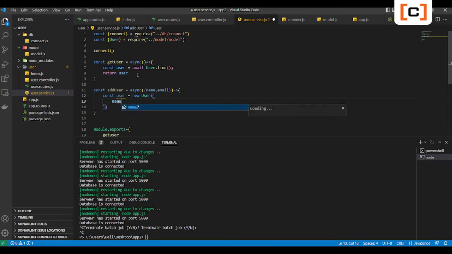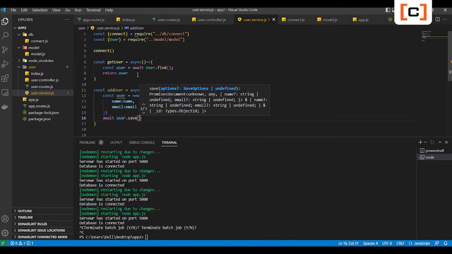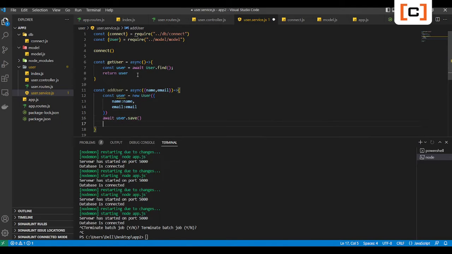I'm going to pass the name as name and email. We are going to save that user. User is saved. Now let's get this user and send it back.